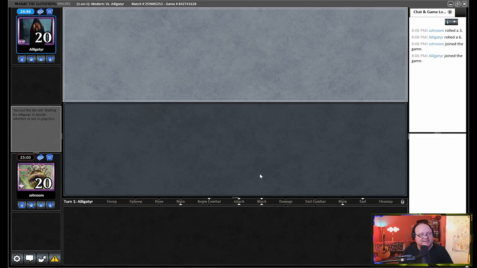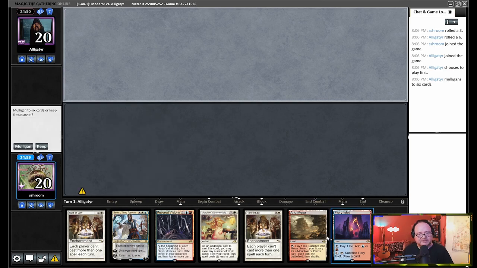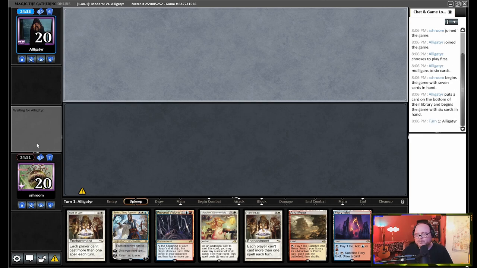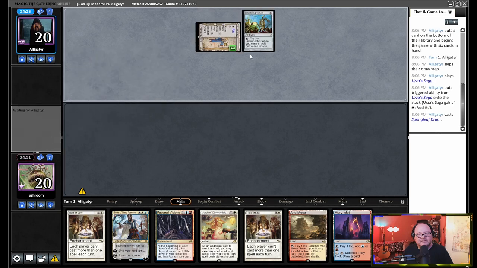All right, we're against Alligator. This hand looks fine. We've got some removal. We've got Rule of Law. We just need to draw Teferi. We just need to draw land. Urza's Saga. Springleaf Drum.